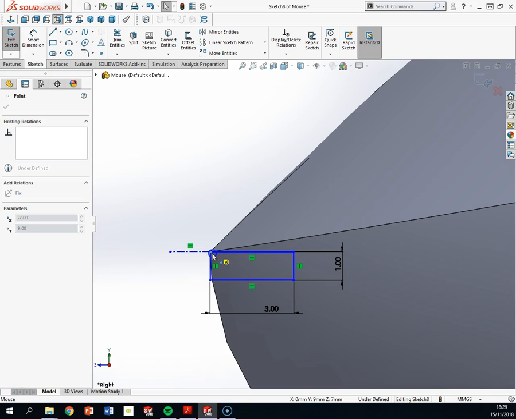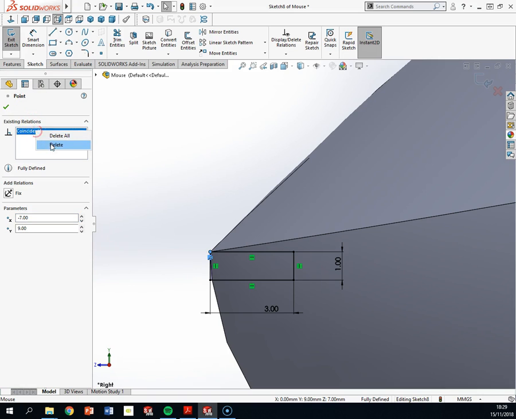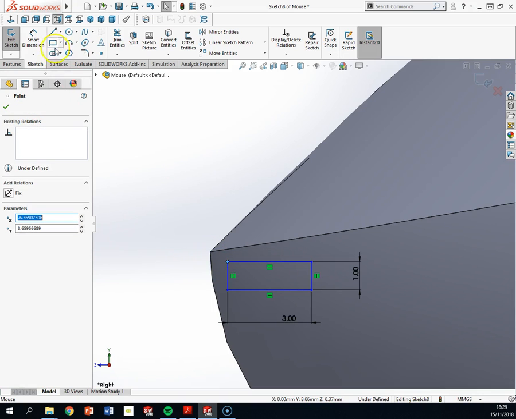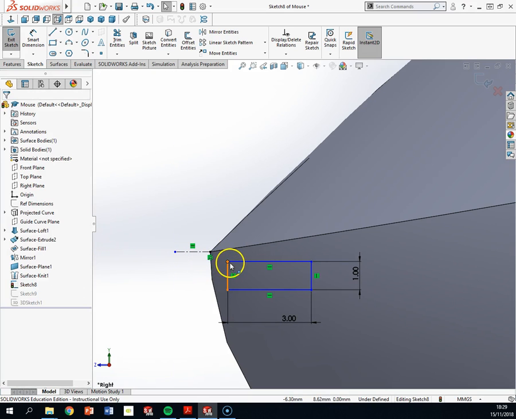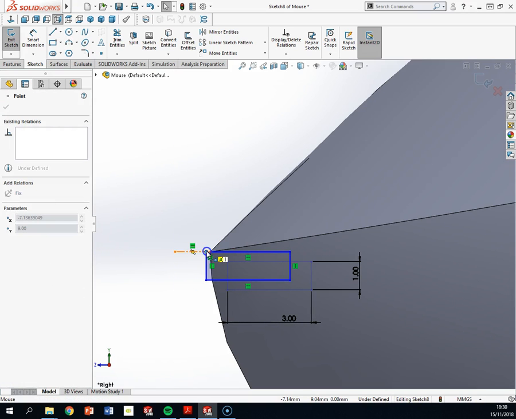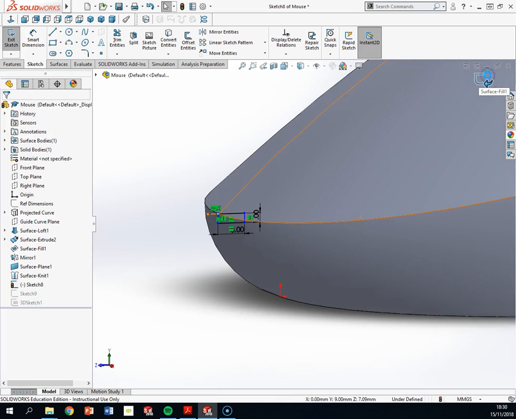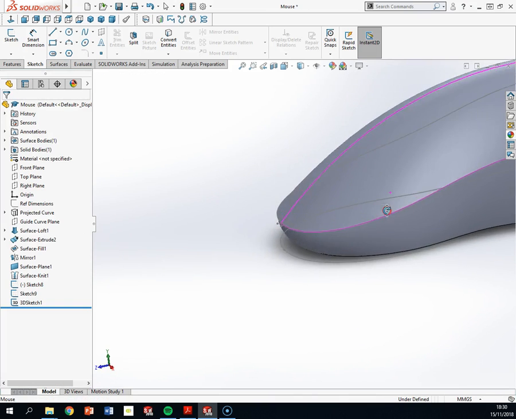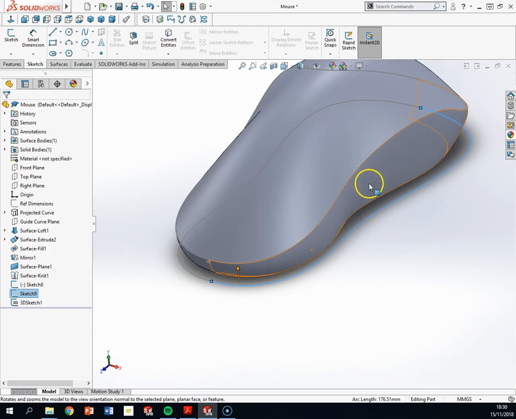Now, I see the problem there. The center line that I had set up initially, let me just delete that coincident relation again. I want it to go from here, and I'm going to drag that up onto it so that it goes outside slightly, meaning that the cut will be slightly less than 3, but it doesn't really matter. Okay, so once it bypasses the front, end my sketch, and we actually don't need this sketch here.